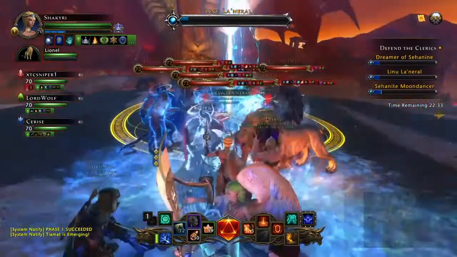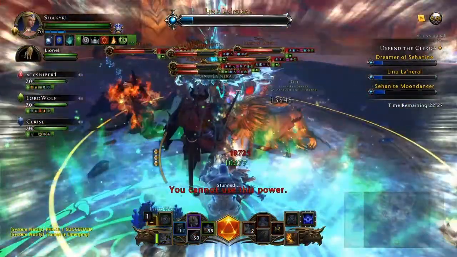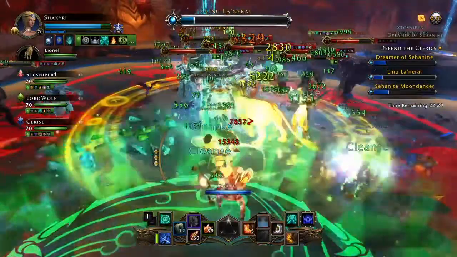That is so awesome. When I first saw that, man, I couldn't believe it. Like, that is the dragon. So right now what we're doing is we're protecting the clerics. There's 3 clerics that have to be protected.